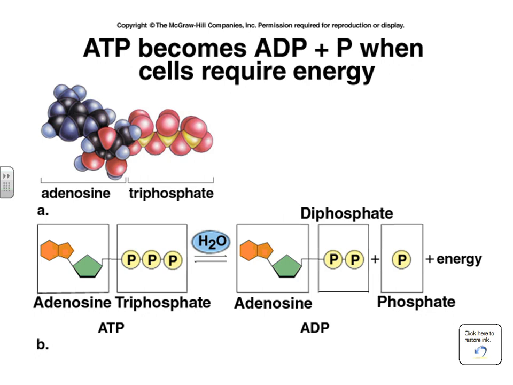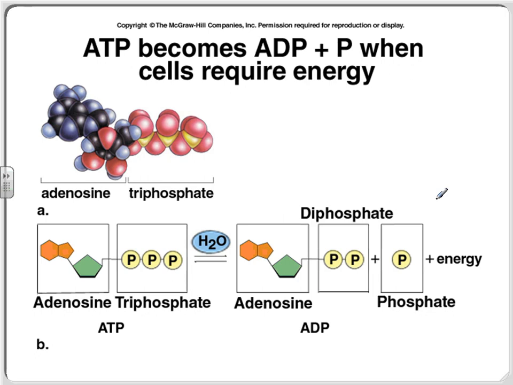All right, so here's a picture of ATP. Here's the sugar, so that's ribose. Here's the nitrogenous base, which we said was adenine. It's triphosphate because it has 3 phosphates. Now what we're doing right here in this reaction, going this way, ATP is being broken down. What's the word for reactions to break things down? Hydrolysis. So ATP is being hydrolyzed.